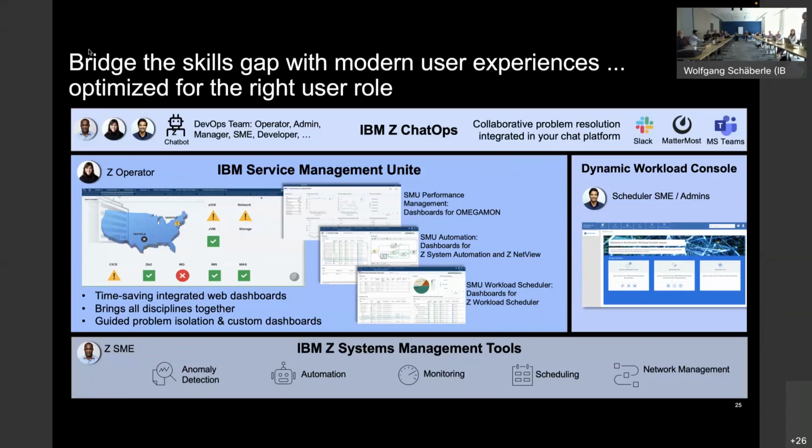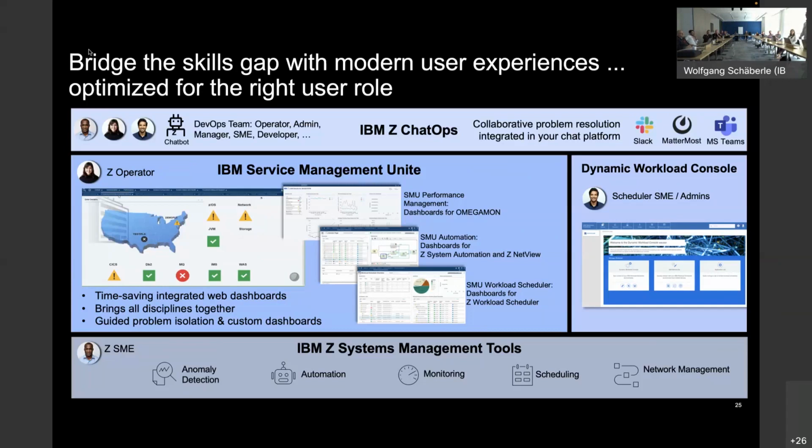On top of that, we have a pretty new offering that's available since a little bit more than 1 year, IBM Z ChatOps, which provides the integration into chat platforms, enterprise chat platforms that you're all familiar with. And of course, the importance of these tools has increased dramatically over the last 2 years, right?